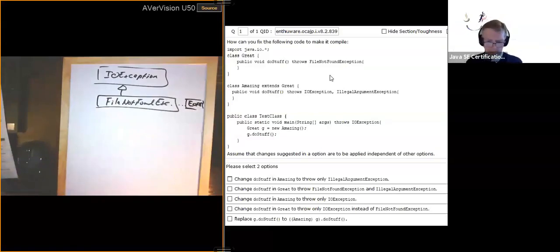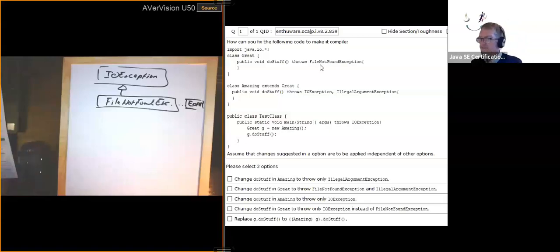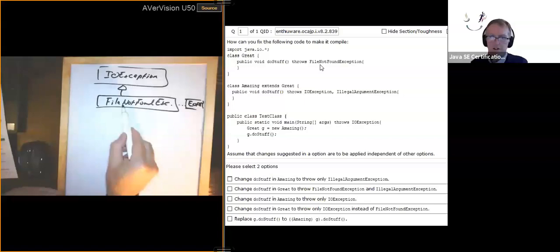Now, what we want to do is look at the options. Change the doStuff in Amazing to throw only IllegalArgumentException. Now, when you're overriding, you cannot throw extra checked exceptions, and that's what we've done here. We've gone from more specific to more general.